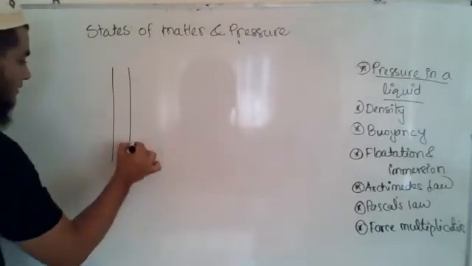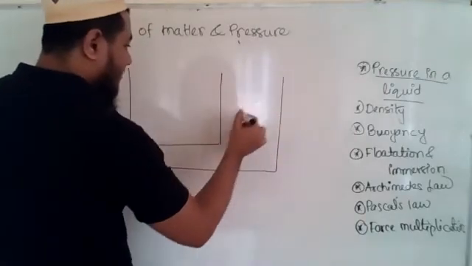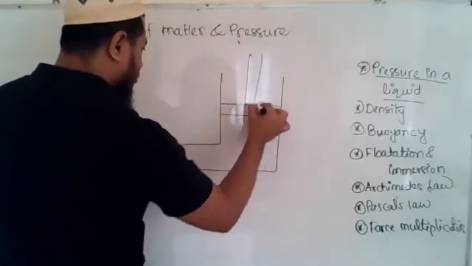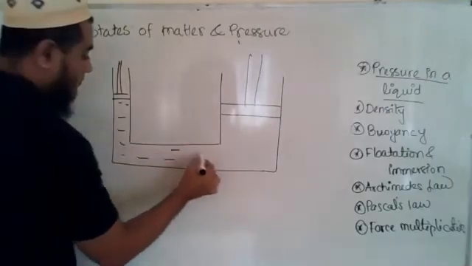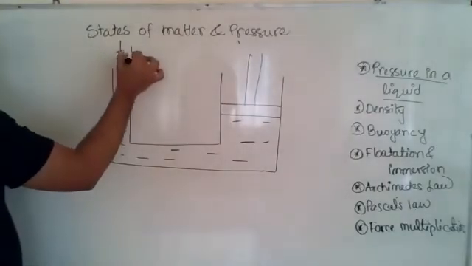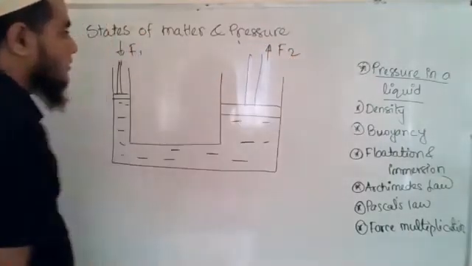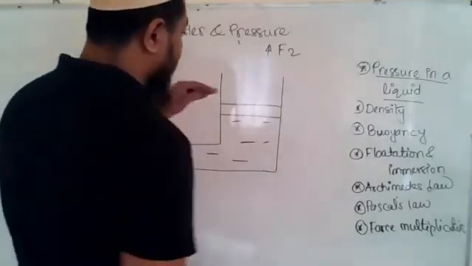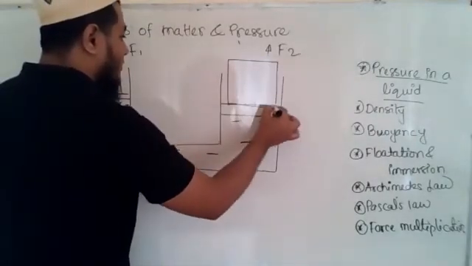There is a thinner piston, a thinner cylinder, and the upper cylinder is a more wider one. In both of them we fix 2 pistons, and we fill it up with liquid. So if I exert a small amount of force F1, I will get a very larger amount of force F2 over here. It doesn't have to be necessarily a piston. Let us say this is a place where we can place a large, heavy object. I have placed it over here.